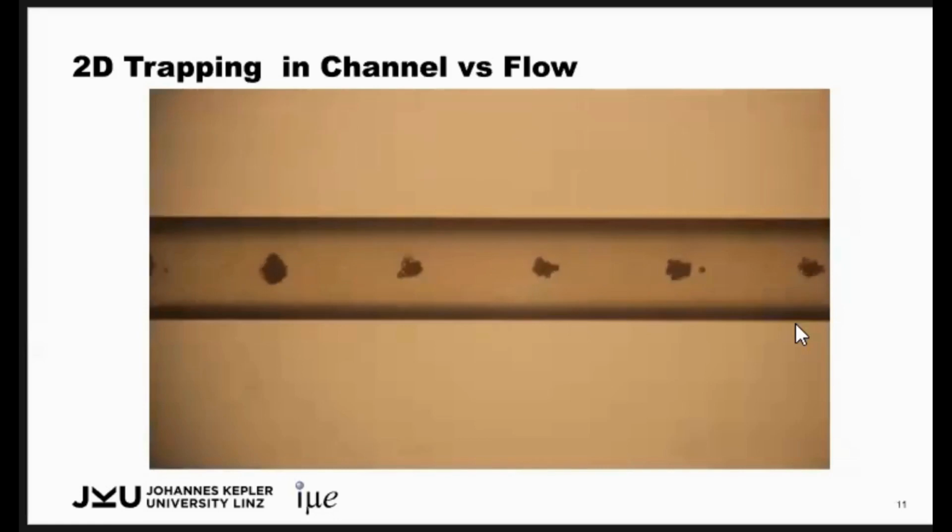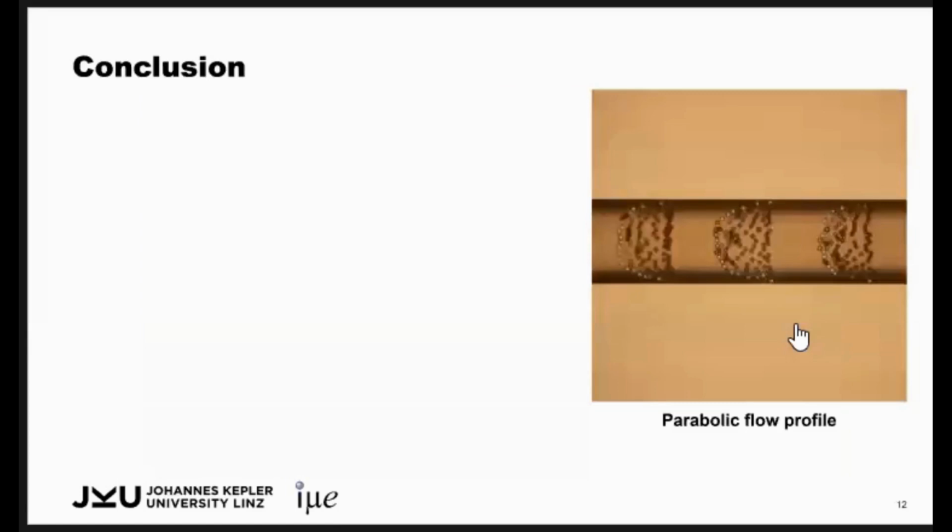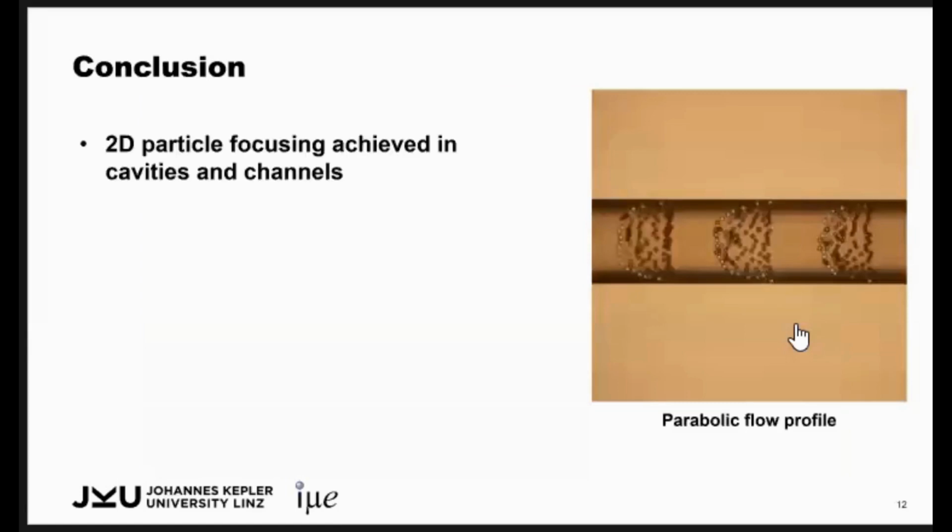We see we collect the particles, we lose a lot of particles, but on the left side, you can see that there's something growing. If we look closer, we see that there we already have a big bunch of particles, but we also see something we don't want to have, as the particle trapping also at the sharp edges here. And we also see the beginning of a Chladni figure inside this cavity. So if you want to have this kind of trapping in a channel, we would have to make a new design. So for conclusion, we were able to do 2D particle focusing in channels and cavities.